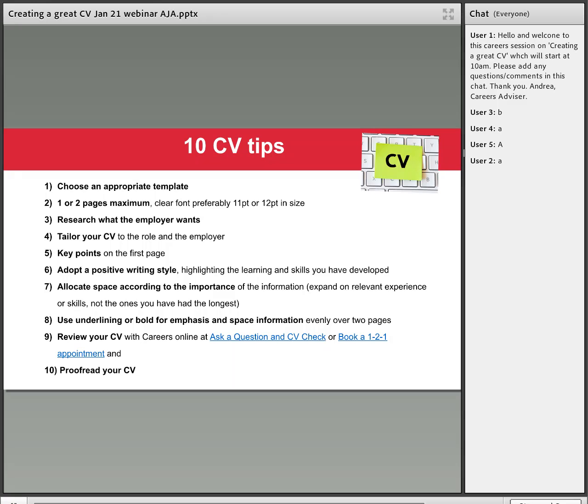What I mean by that is, it may be that you're applying for a job and you've got lots of work experience and it is actually stronger than your education. In that situation, you may put your work experience above your education because it's stronger. So when you're thinking about the role and what you've got to offer, think about where your strengths are and what you really want to tell the employer. It may be, for example, that they want a certain skill as well, such as CAD, computer-aided design, so it may be that you highlight CAD in your profile as well. So there are different ways that you can make sure that the important information is on the first page.